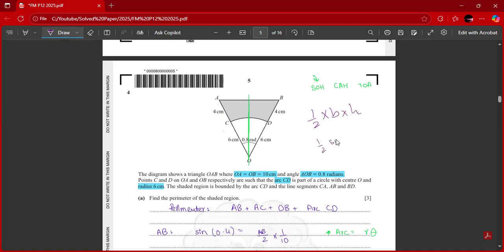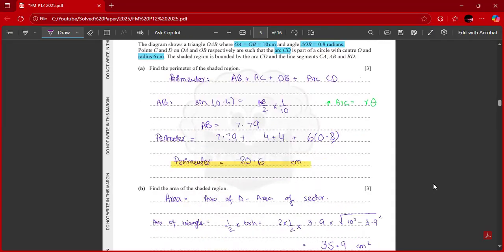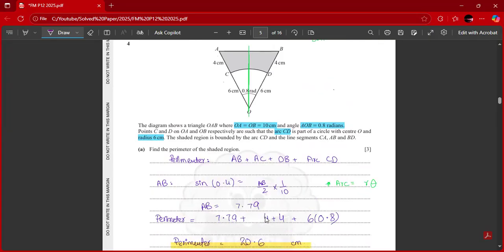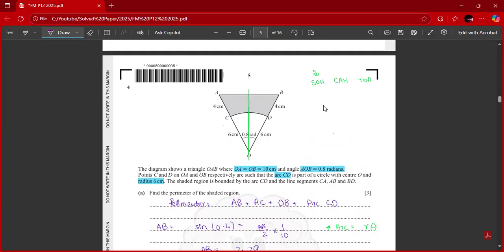Okay, so this one is very easy to use. We could easily use this formula right now. But I'm going to go with the above one, base into height, because it's more common among us students. So taking that in mind, what is a base? We did not have the base. So we could just divide 7.79 by 2 to get our base. 7.79 divided by 2 would be our base. And 1/2. And we're going to multiply by 2 because we have two triangles.